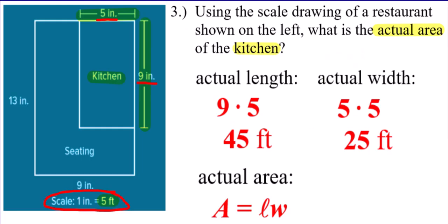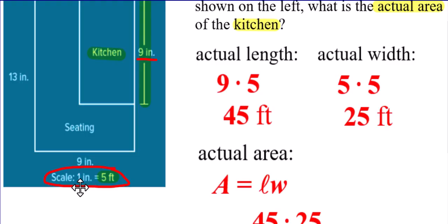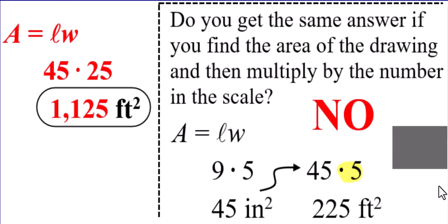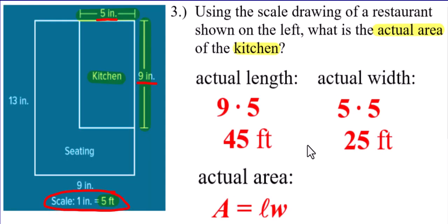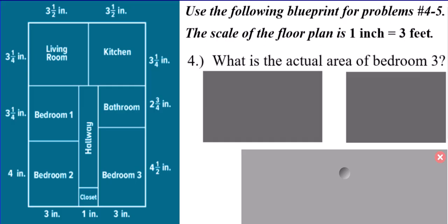And if you're wondering why it doesn't work, it's because square feet is not the same as square inches. Regular inches is not the same as square inches. So that's why you can't switch the order here and expect it to work, because 1 inch equaling 5 feet does not mean 1 square inch equals 5 square feet. That's why reversing the order does not work. So stick with what we did. That does work. Why don't you go ahead and hit pause, use this new blueprint, do number 4 and number 5 on your own, and then hit play when you're ready to see how you did.